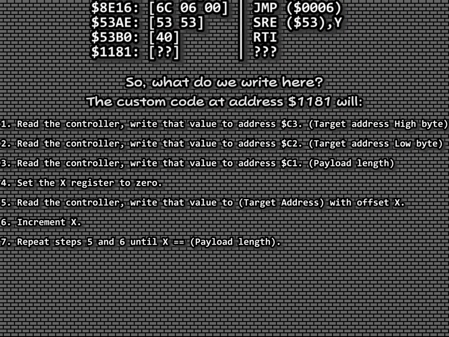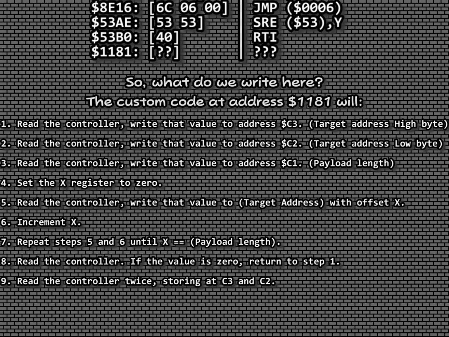Now we have to make a choice. Do I want to write more code at a different location, or do I want to execute some specific code? If I want to write more code, I'll leave the next input blank. If this input isn't blank, we're going to move the PC somewhere. Let's read the controller twice to set up the desired place to move the PC, and then an indirect jump instruction can take it there.